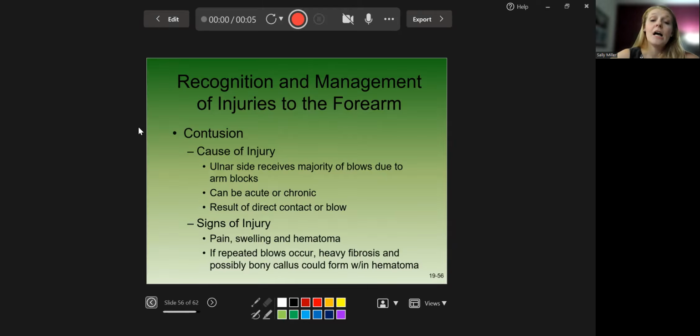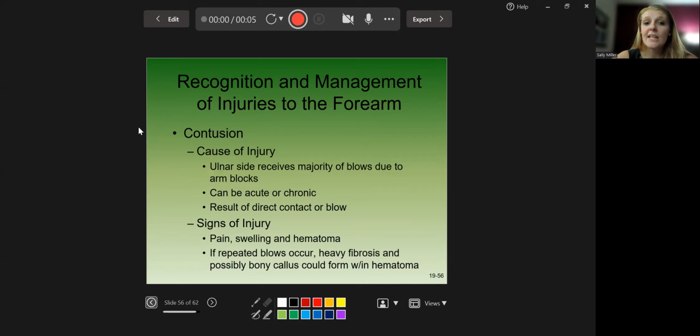So that ulnar side is going to receive a lot of the blows due to that acute trauma, something coming at it. We'll talk about forearm fractures in, I believe, the last slides, but there is a specific type of fracture called a nightstick fracture, caused by direct trauma from someone usually getting hit by what could be a nightstick. So some type of defensive wounds usually. With any type of bruising, it's not the end of the world. It's not the worst thing to happen.